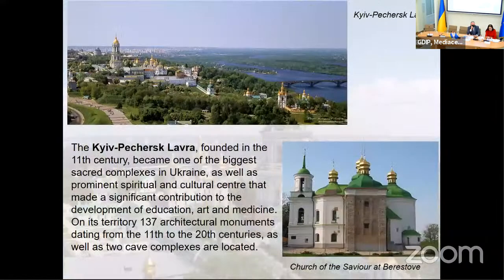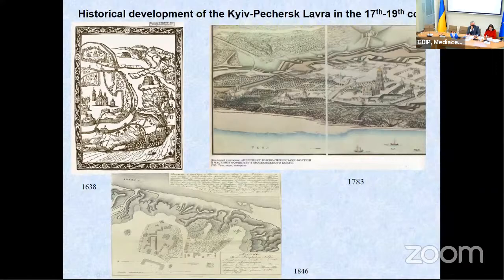The first stone constructions of the Kiev-Pechersk monastery were built in the 11th century on the territory of the Kievan Prince's country residence of Berestovo. Today, it's the modern territory of the Church of the Savior at Berestovo, which is the oldest ground structure of this property's component. Gradually, the Kiev Pechersk Lavra became the historical core around which the appropriate service infrastructure for pilgrims was developed. It turned into one of the largest sacred complexes in Ukraine. For the period of the late 17th to early 19th centuries, the ensemble of the Kiev Pechersk Lavra entered the line of the defensive structures of the city of Kiev, which have been partially preserved in its surroundings.